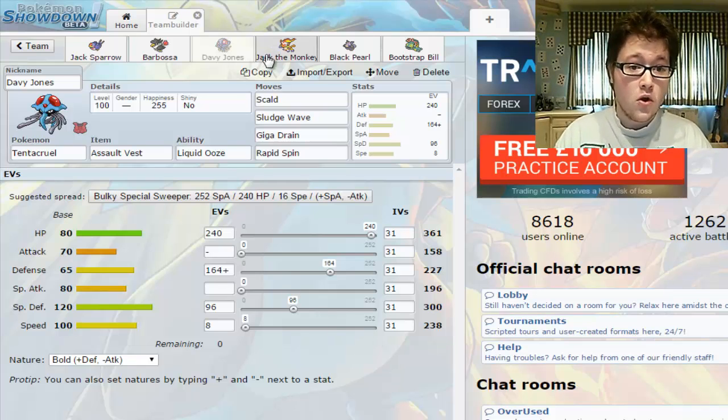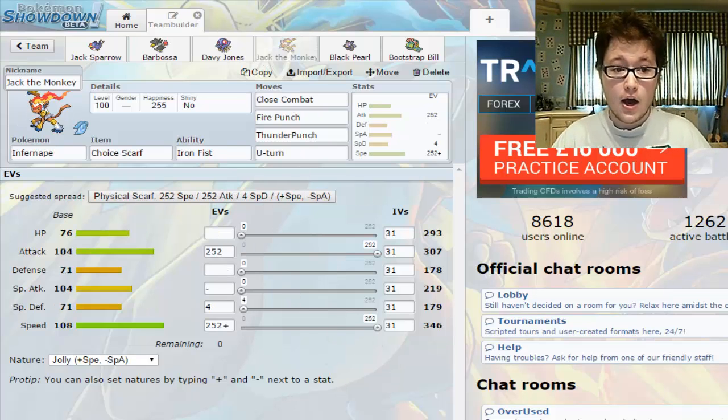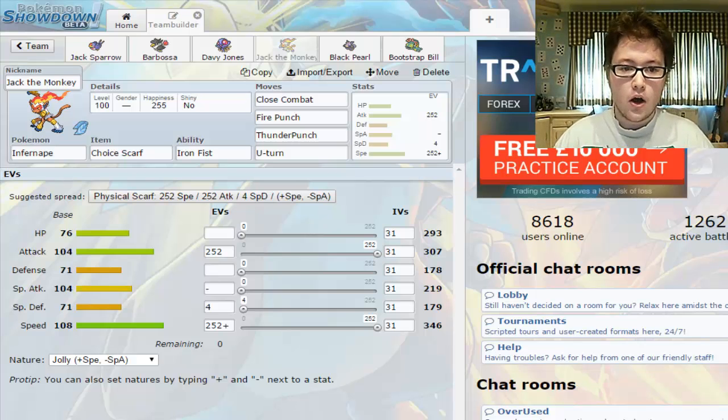So with that in mind, we've gone with our 4th member, Jack the Monkey, who is going to be a Choice Scarfed Infernape, fully physical, Iron Fist with Close Combat, Fire Punch, Thunder Punch and U-Turn. There is no Mach Punch on here, but I'm hoping that the Scarf will be able to pull through for me with that standard Jolly spread, you know, hits pretty hard.